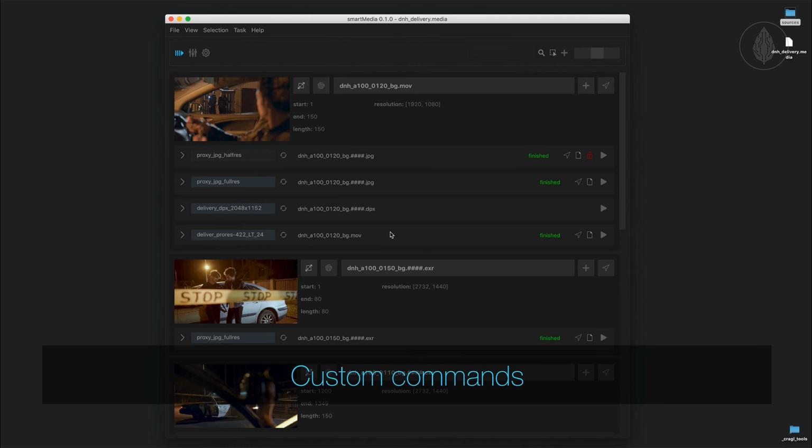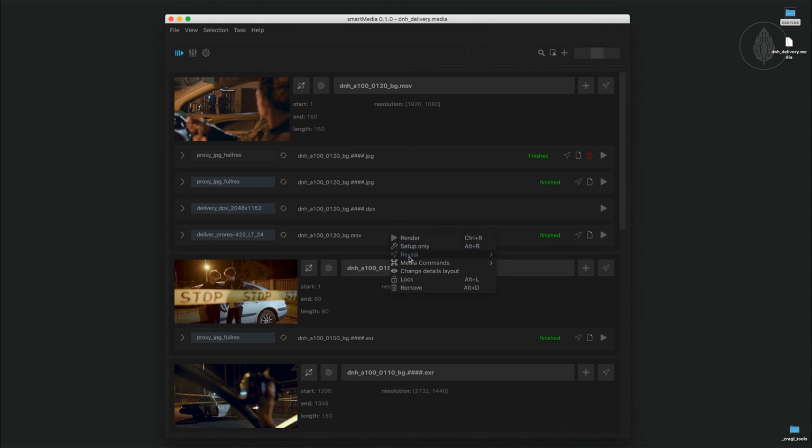smartMedia lets you run custom functionality on any task output. For that, right-click any task and choose Custom Commands from the context menu. By default, smartMedia ships with 3 commands to send the rendering to the DJV player and to our replayer, and to copy the render paths to your clipboard. Now, for the first 2 commands, make sure the respective players are installed on your end and that you have set up the dedicated environment variables to point to the player executable files, so to tell smartMedia where to find these. For more information about that, please also refer to our written documentation.